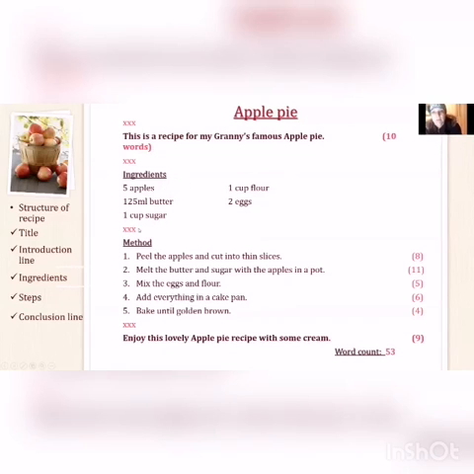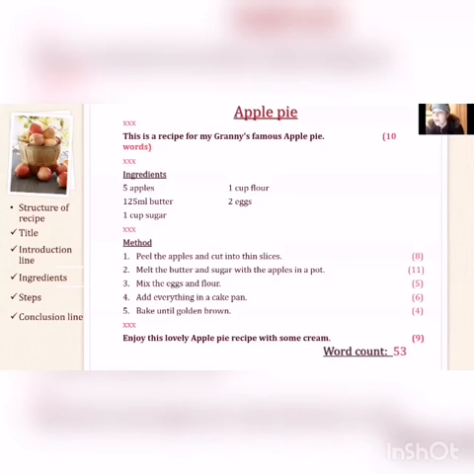Then you leave a line open again, and you start with your method. The method, you number each step and you write them directly underneath each other. You leave a line open again, and then you write your conclusion line. Enjoy this lovely apple pie recipe with some cream.